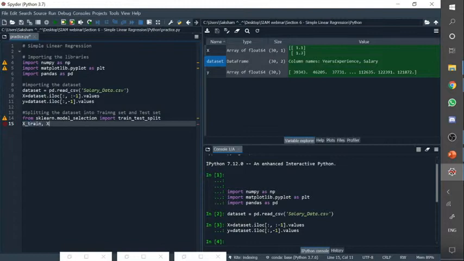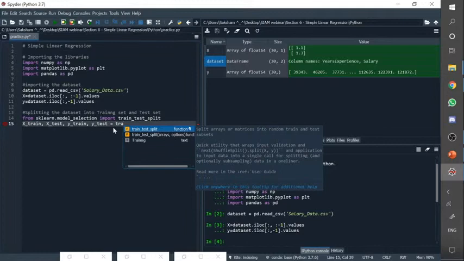X train comma X test, these are the names of my matrices. I'm going to actually split this X matrix here and the Y matrix here into two parts. So we are actually going to have four different matrices with us: Y train and Y test. You're going to remember this like first there was X and then there was Y. First there was train and then it was test. So these matrices are assigned as the function train test split.